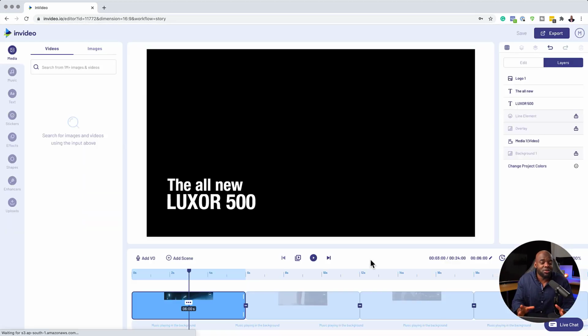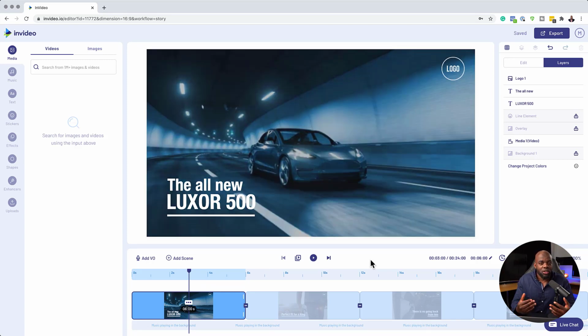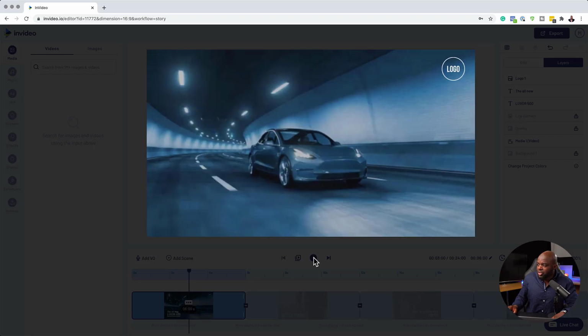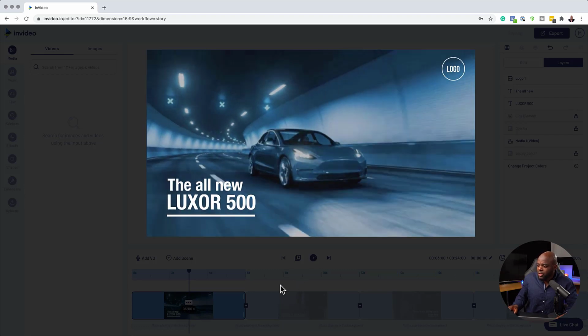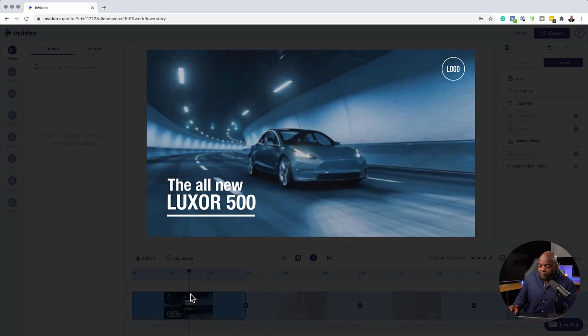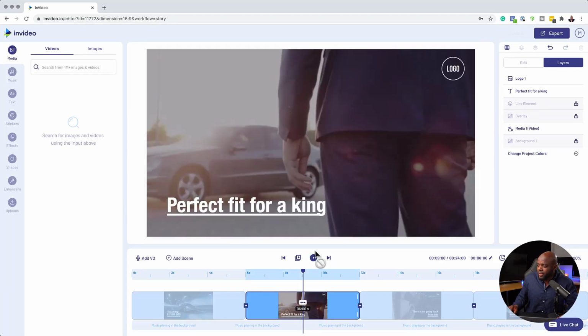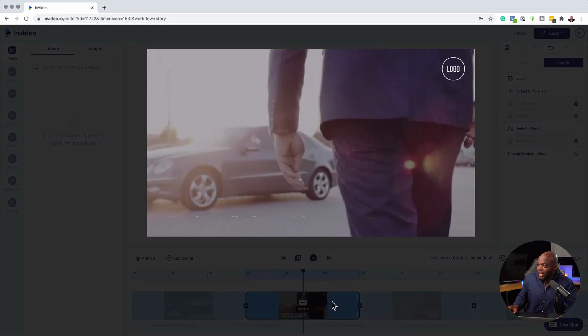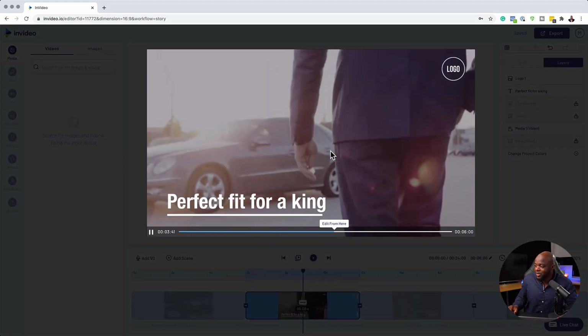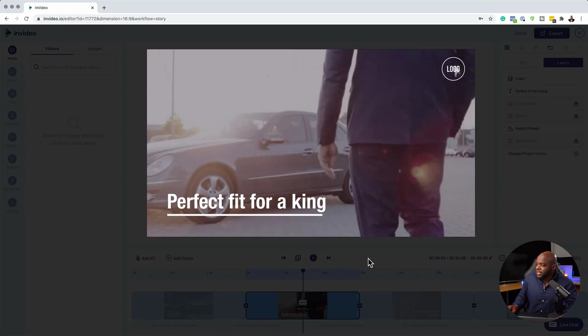The reason why I haven't been able to do it is because of just the amount of technicalities that you have to go through to learn how to do it using, say, for example, programs like After Effects or even ScreenFlow. All right, so now that we have our template here, you can see everything is all set. So let's say you hit play. It's going to show you pretty much the video itself. So it plays, and this is the first one here that we have. And if you click on the next one here, it'll also play this next slide. And as you can see here, it has a video in the background, which is pretty cool. Okay, so that's pretty straightforward.